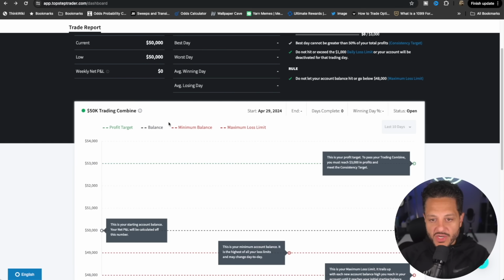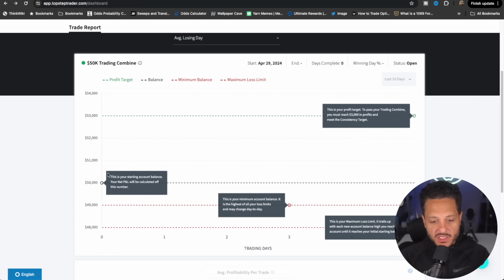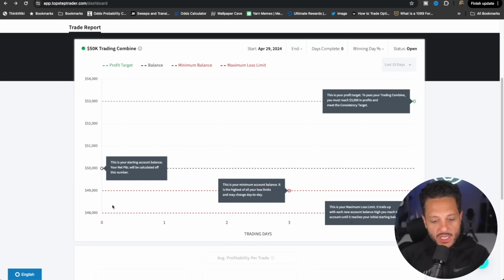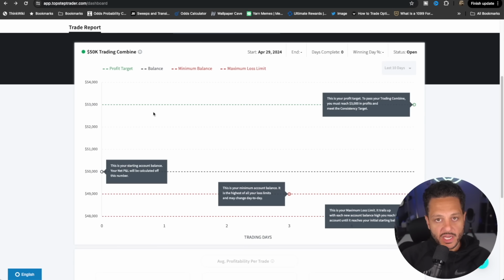And after you check out, you'll see in your dashboard that you have a fresh 50K evaluation with no stats, obviously because you just started. Now in TopStep, as I said before, your profit target for the 50K account is 53K. Once you get to 53K, you pass the evaluation and you get funded, right? And your max loss limit is $2,000, which is trailing. But in this case, if you're starting with 50K, it's 48. Say that you run the account up to 51K, your max loss now will be 49K, right? Because it trails with you. So once you get to 53K, you pass the evaluation and you get a funded account.